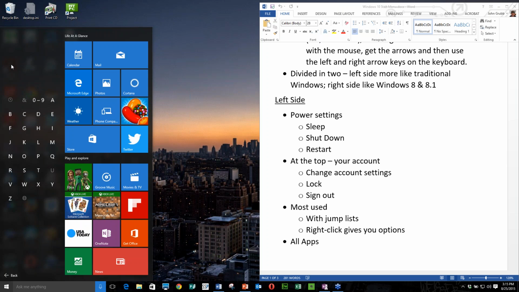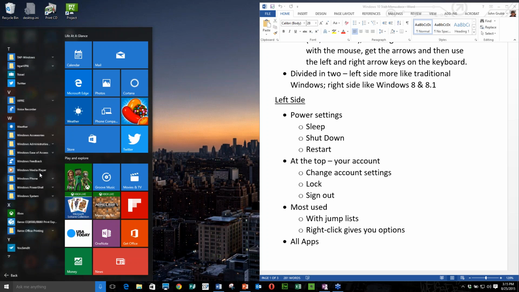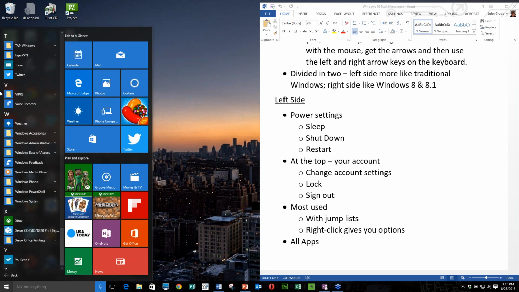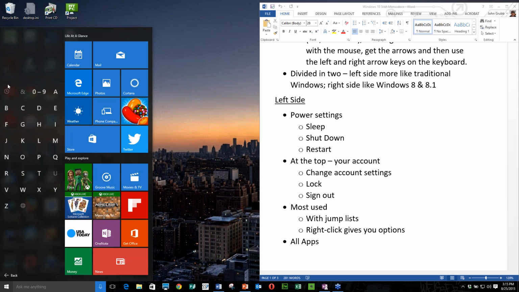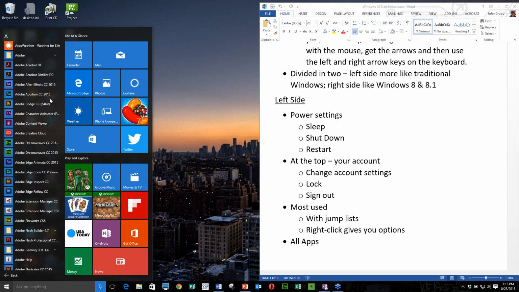And when I look at that, I can actually see if a letter is grayed out, it means that I don't have any applications that start with that letter. But in this case, I would click on the T and it immediately takes me to the T's, and there's my Twitter account. So again, now let's say I wanted to go back up to Adobe. I could scroll up, but instead I'm just going to click on the V, get my letters, click on the A, and here's all my Adobe applications under the A. It's a very neat feature.